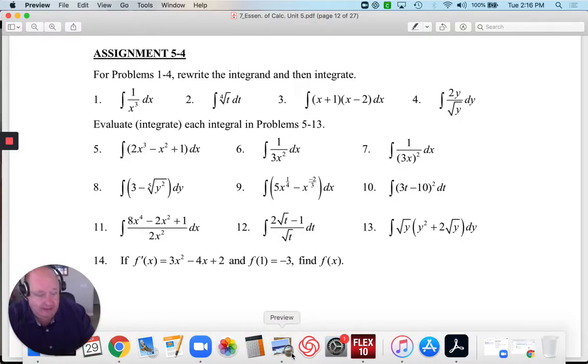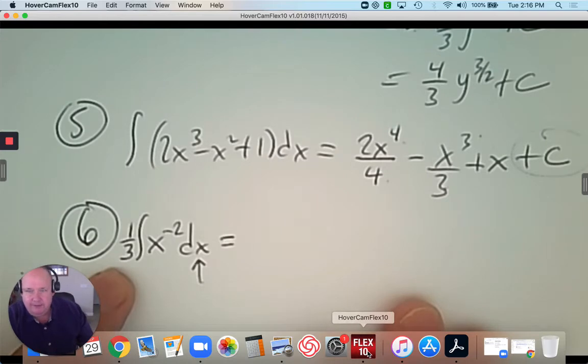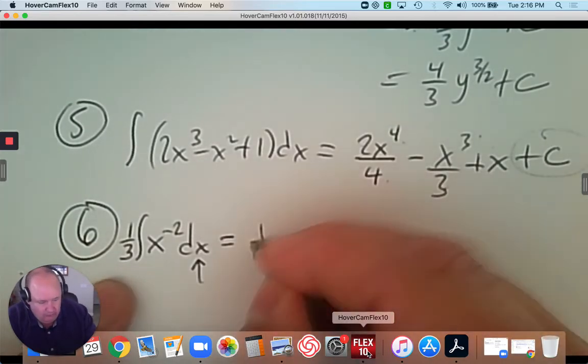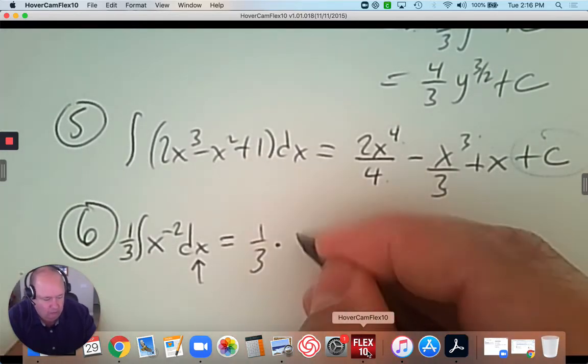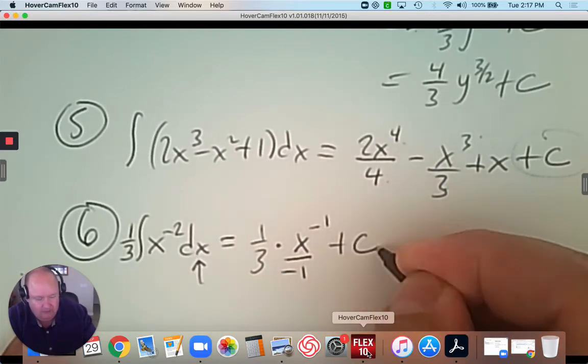So first thing I look at, I need to write this calculus friendly. So I'm going to write 1/3. I'm actually going to write 1/3 in front of the integration, and then x to the negative 2 dx. dx is essential, a part of the notation that you have to remember when you write it down. So I put 1/3 in front, then x to the negative 2. So we have 1/3, and then do what it says. Add 1 to the exponent and divide, and don't forget the constant.